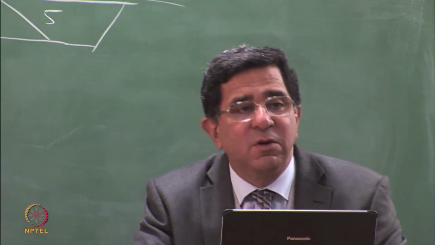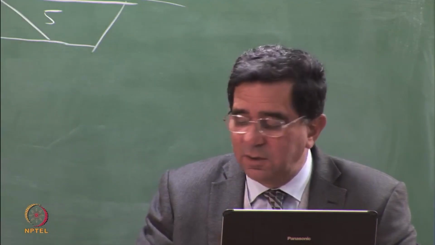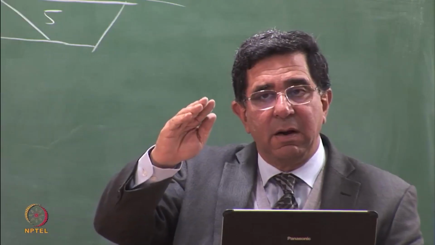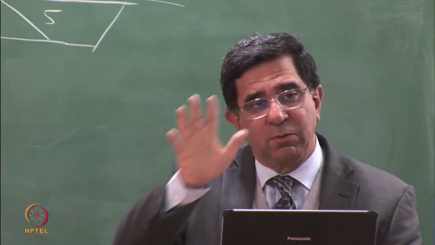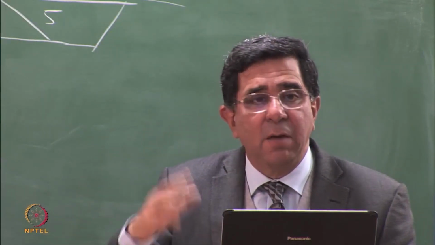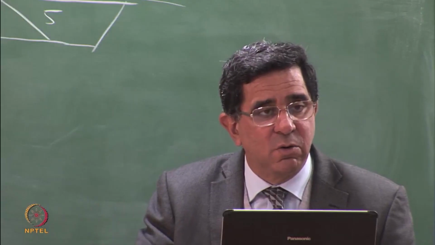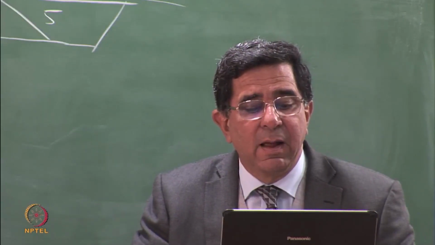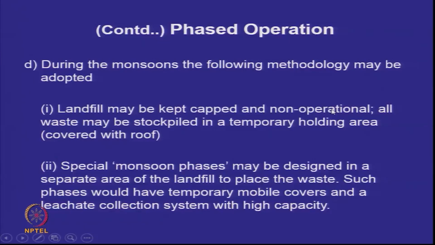And what do you do during the monsoons? During the monsoons you can do 2 things. Landfill may be kept capped. You may cap the landfill. Final cover is on the top. On the side slopes you can put a geomembrane or tarpaulin, something which does not allow water to go in, on the intermediate cover. And it may be kept non-operational for 2 months.